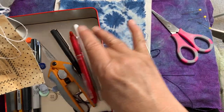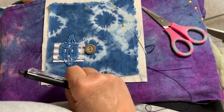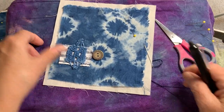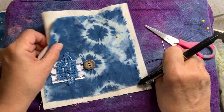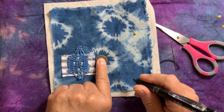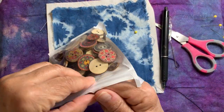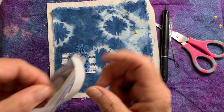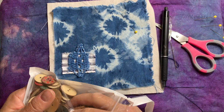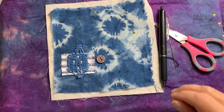All right. Where's my blue pen? Not happy. I've misplaced my blue pen. Don't know where it is. Well, I'll have to use the black. Didn't want to, but I'll have to. Okay. Let's see. Is that the right size? I'm going to go one smaller. Decisions. Decisions are the hardest. Ask Rachel. She says that all the time. Or something that means that. I think I'm going to go with that size. You know. We'll see. Okay.